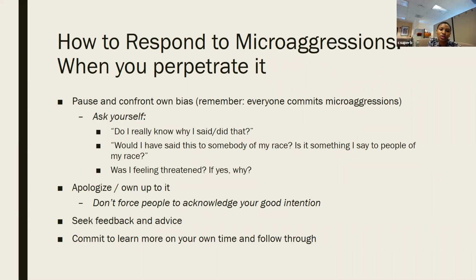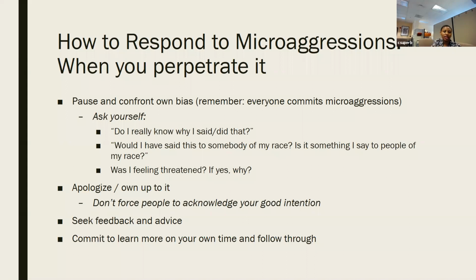The next thing to do when you're thinking about being anti-racist is to apologize and own up to it, right? Because being anti-racist is someone who fights against these systems at the personal, structural, and institutional level. The next thing when you're apologizing is don't force people to acknowledge your good intention. And then if you had good intentions and it didn't materialize, that's okay. Learn from it. And then the next interaction, have those good intentions materialize, and it will be fine.